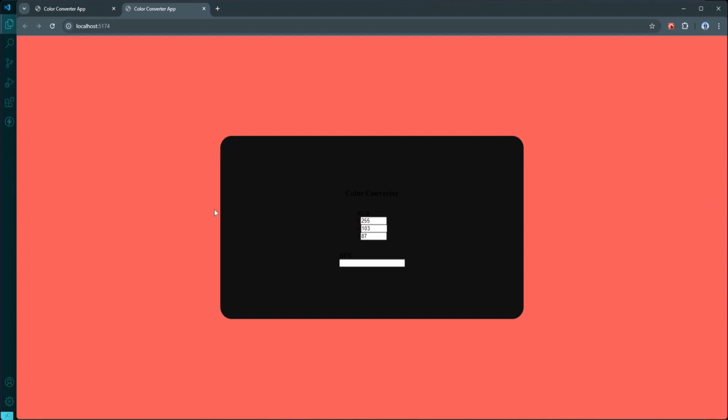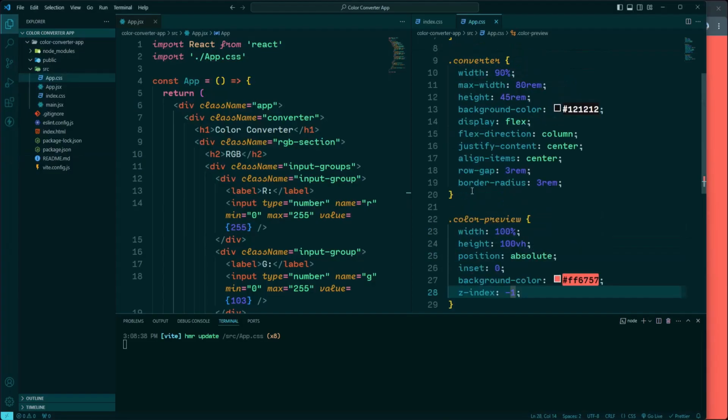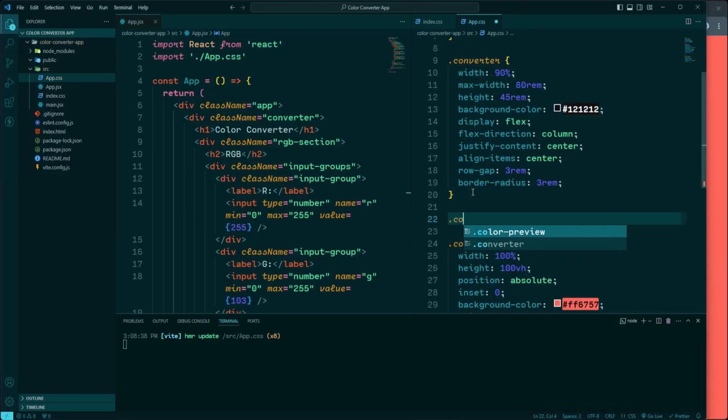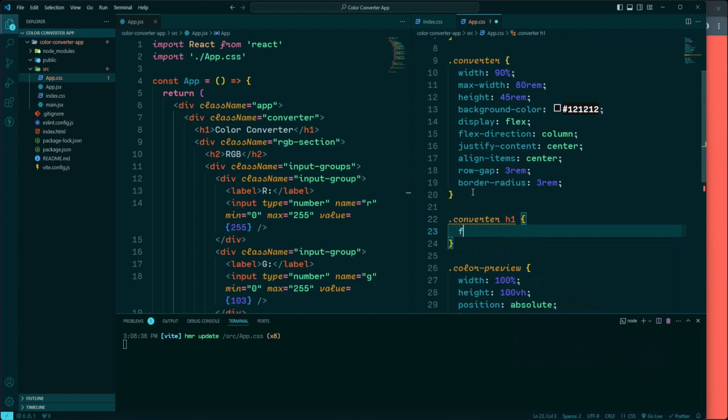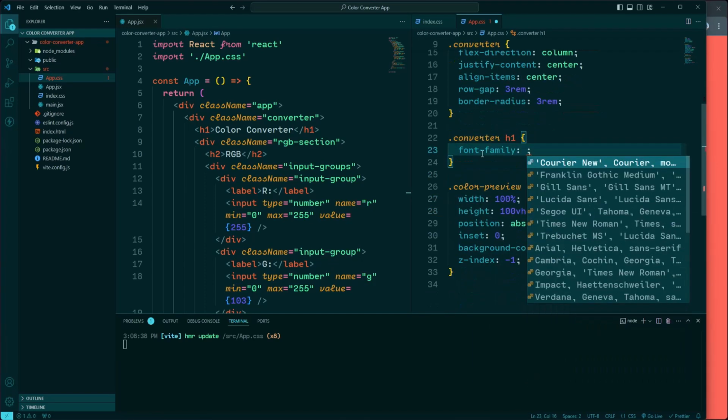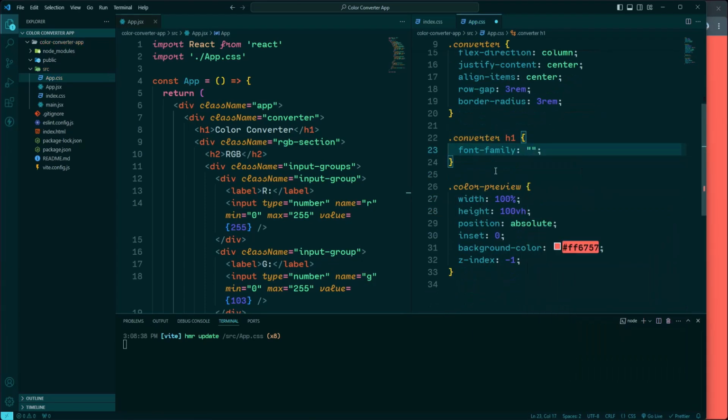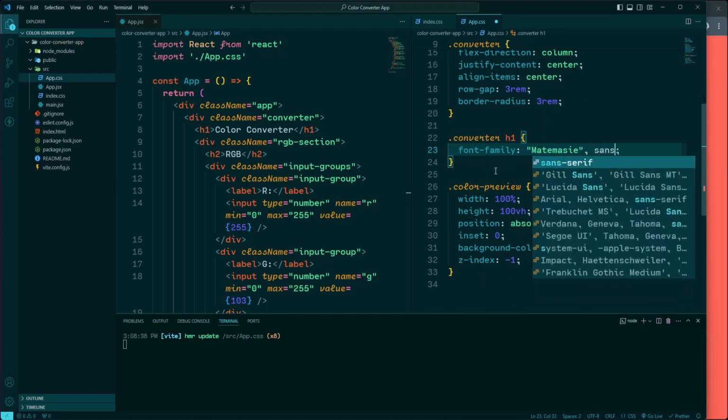All right, after that, I'm going to customize the elements inside the converter. Let's start with the heading elements. Let's go ahead and select color converter. Actually, not color, but just converter. Followed by the H1 heading element. I'm going to change the font family. Let's use here font called Made Messy, sans serif.